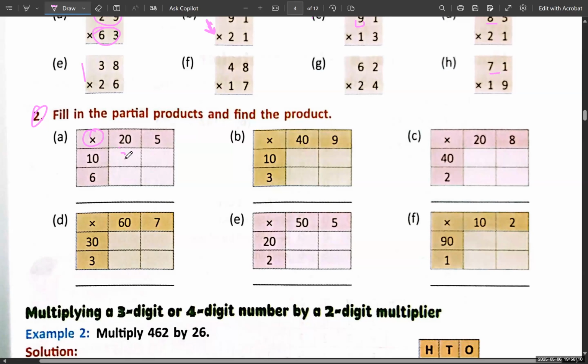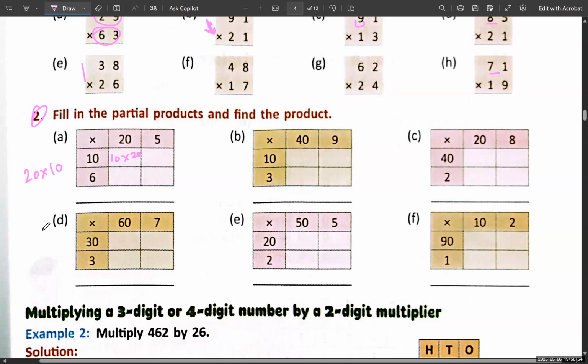So for this column, my answer will be 20 multiplied by 10. For this column, I'll write 10 and from here I'll have 5. So 10 times 5. That's how you're going to solve it. I'm going to do one of it, then you can do the remaining part. So for this one we'll have to do 10 times 20. How much will that be? It will be 20 only. No, 20 would be 20 times 1, but here it's 20 times 10.